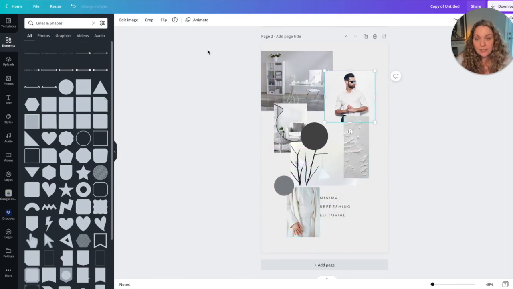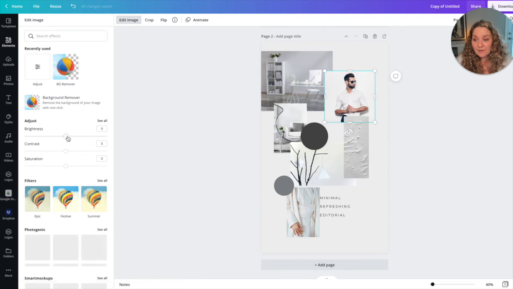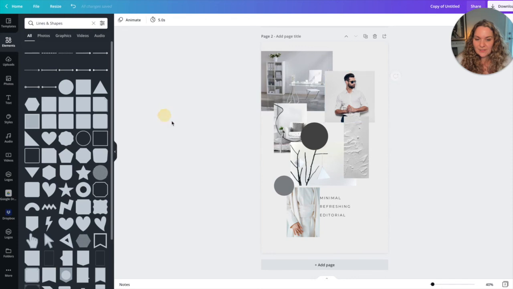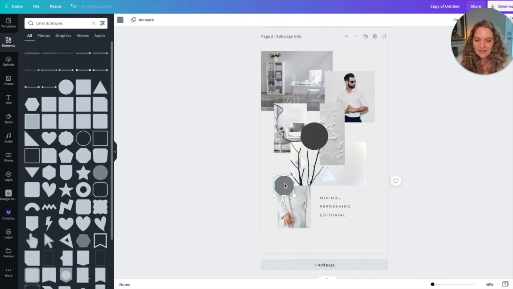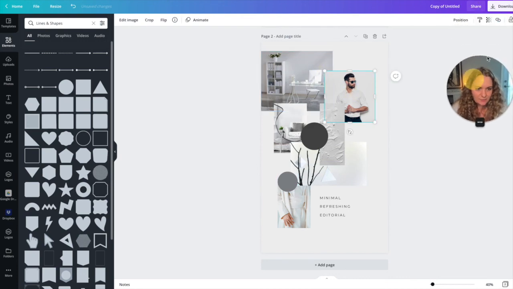And I'm going to darken this photo because he's blending in with the background a little bit, and I don't want him to. So I'm just going to bring the brightness down just a little bit, and you can see right away that makes it pop a little bit better. And then I am going to start to add some transparency to these elements just to give it a little bit of texture. I'm going to move myself out of the way, head over to this transparency tool, and then start to play with the transparency a little bit so that things show behind. I'm not going to do it for everything, but definitely for some.